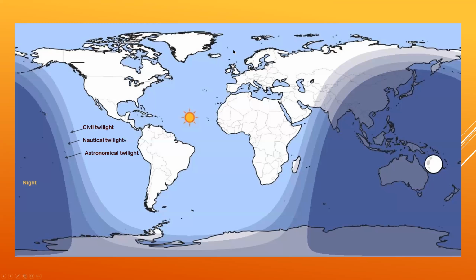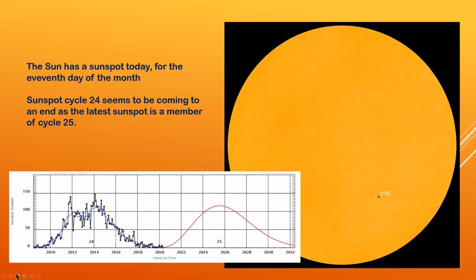And just to reiterate what they are, as you're moving into darkness, as you see it on the left and right side of this chart, you pass through civil twilight, which is what regulates when your headlights have to come on, nautical twilight, and finally astronomical twilight. And at the end of that, you're into nighttime.